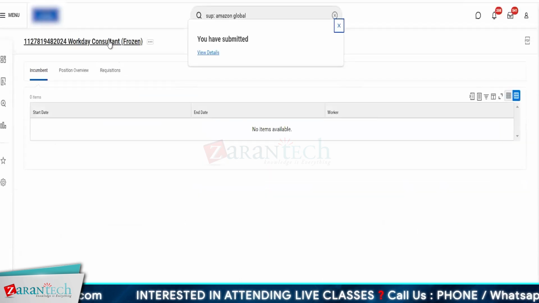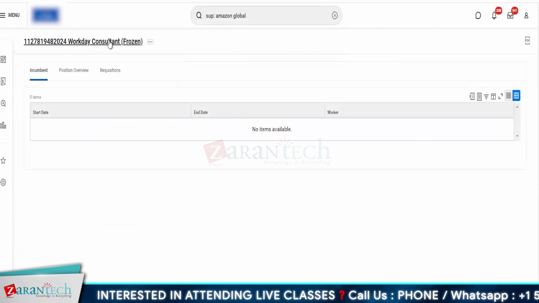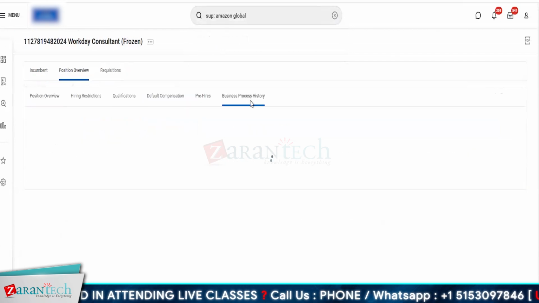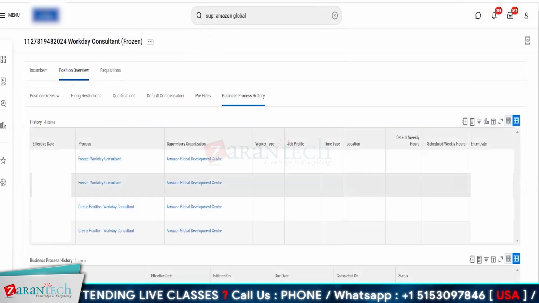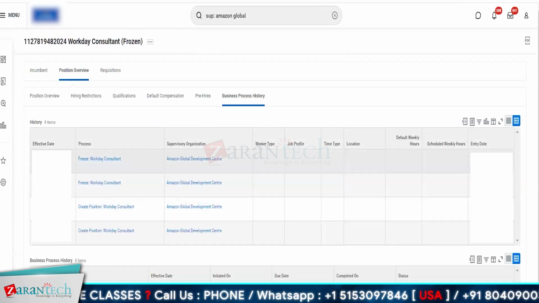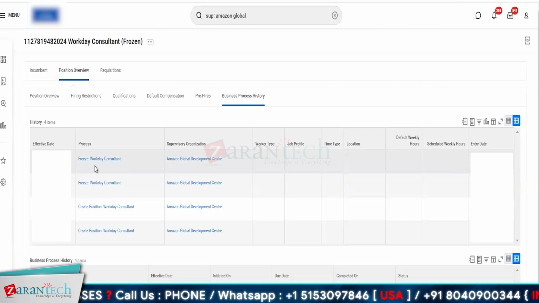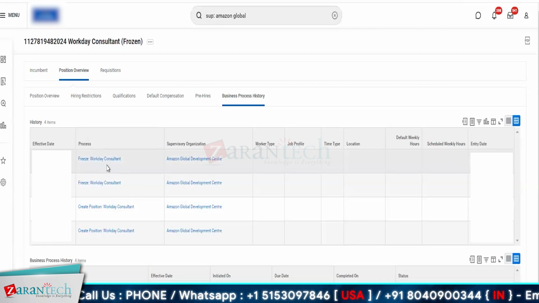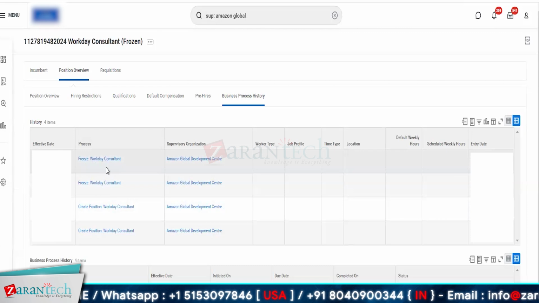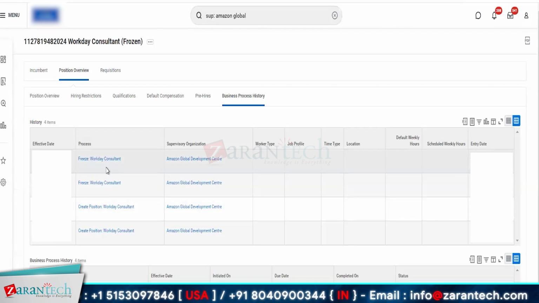So even today, this particular position is in frozen status. But if I go to the business process history here, you will see that as of 25th this position is in frozen status, and as of 1st of June this position will be unfrozen, meaning it will again become available for hire. So this is how you can manage the positions.